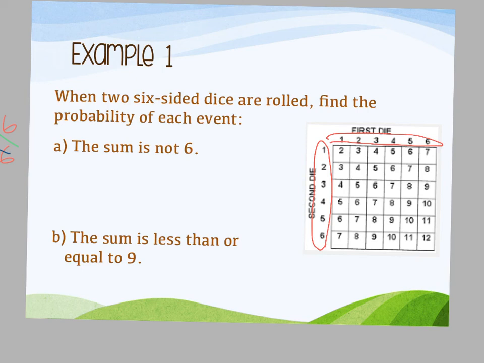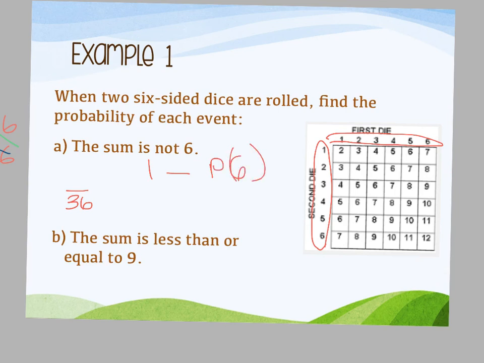So it says the sum is not 6. I know that my set is going to be over 36. The question is, how many are not 6? If you had literally gone through and done 1 plus 1 and 1 plus 2 and 1 plus 3 and 1 plus 4 and 1 plus 5, that's a lot to figure out how many are not 6. What happens more, that it's not 6 or that it is 6? That it's not 6, right? So in the idea of complements, it's easier to find what would be 6 and subtract it from 1.